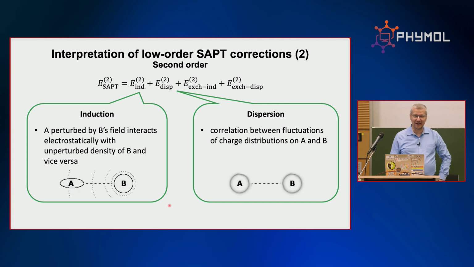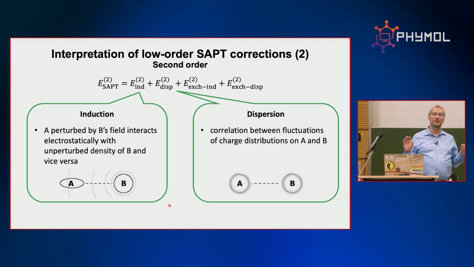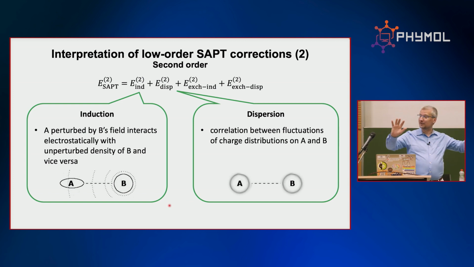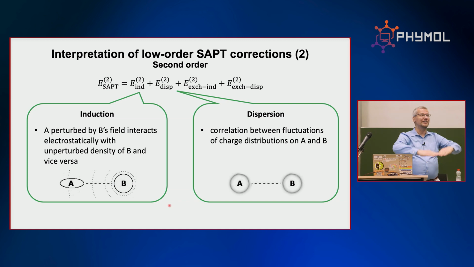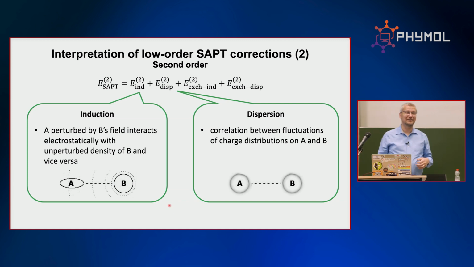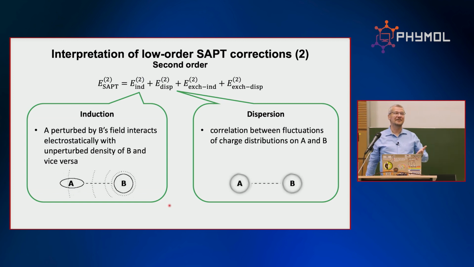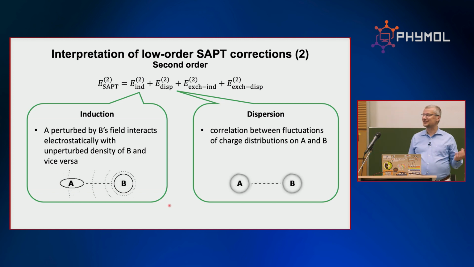The dispersion energy, now this is a purely quantum mechanical effect, and moreover, it's a purely electron correlation effect. So this is the effect of intermolecular electron correlation. If the charge distributions of the two molecules fluctuate, these fluctuations are not independent of each other, but they're correlated, and this results in the energy lowering. And that's the dispersion energy. Dispersion energy is, for example, the main binding force between noble gas atoms. So the London dispersion forces, and dispersion energy is the reason why you can have liquid helium at very low temperatures. There has to be something that holds these atoms together, and this is what holds these atoms together.